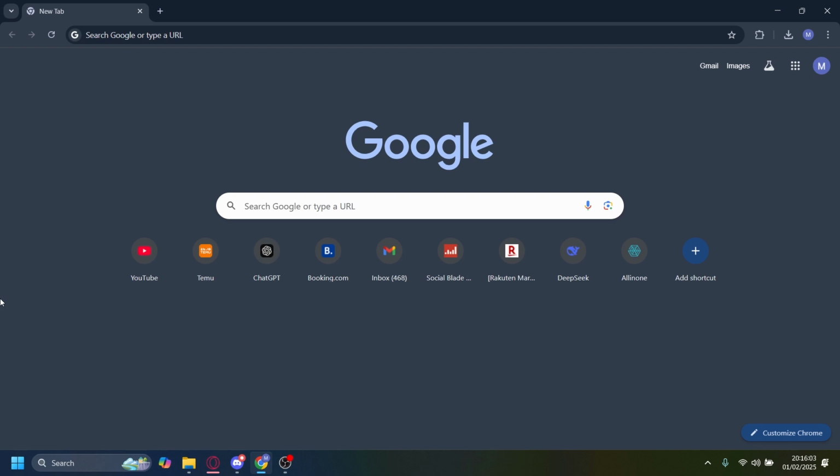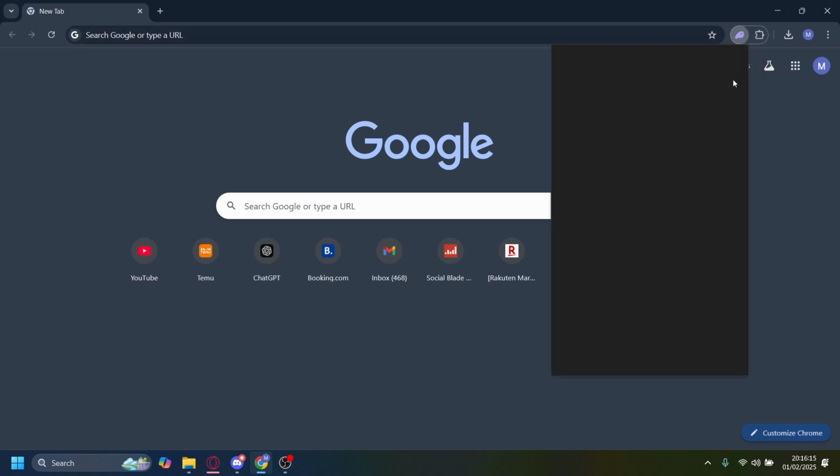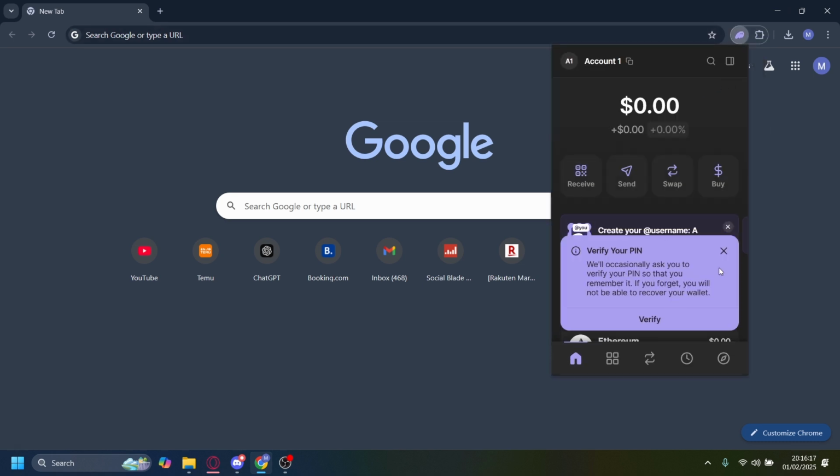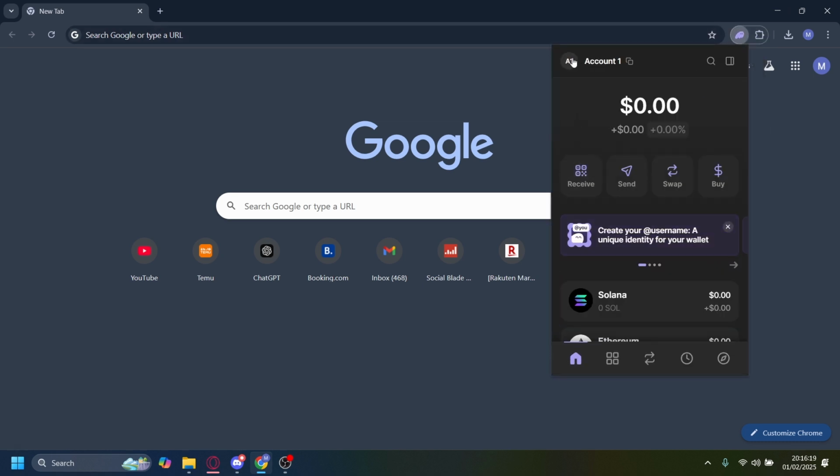So, for example, here, if I want to connect my wallet onto the Solana exchange, right? The thing I have to do is pick an app. For my app, I'm going to pick Phantom Wallet. So, I'm just going to go to my extension here. For example, I'm going to go to Phantom. Now, on Phantom here, I'm going to go to the account up here.